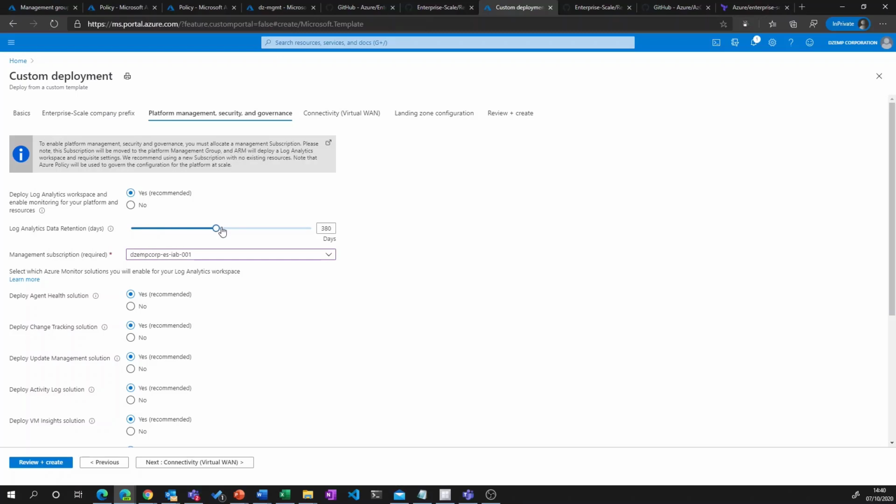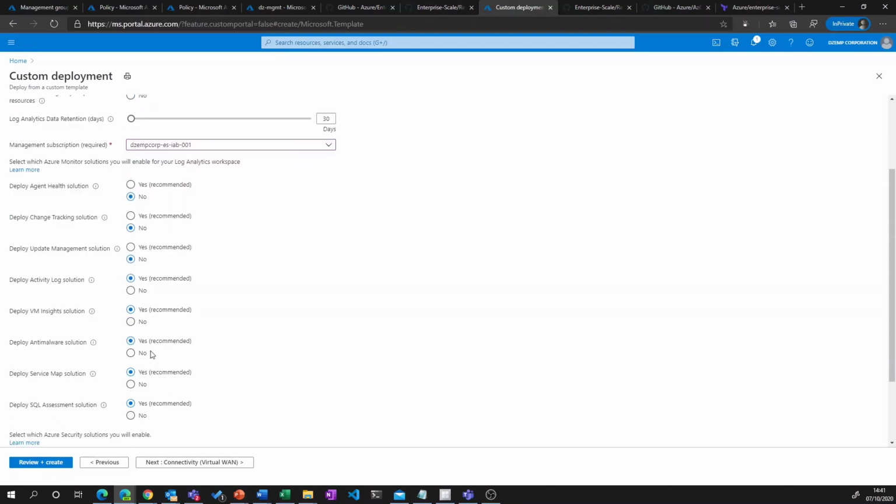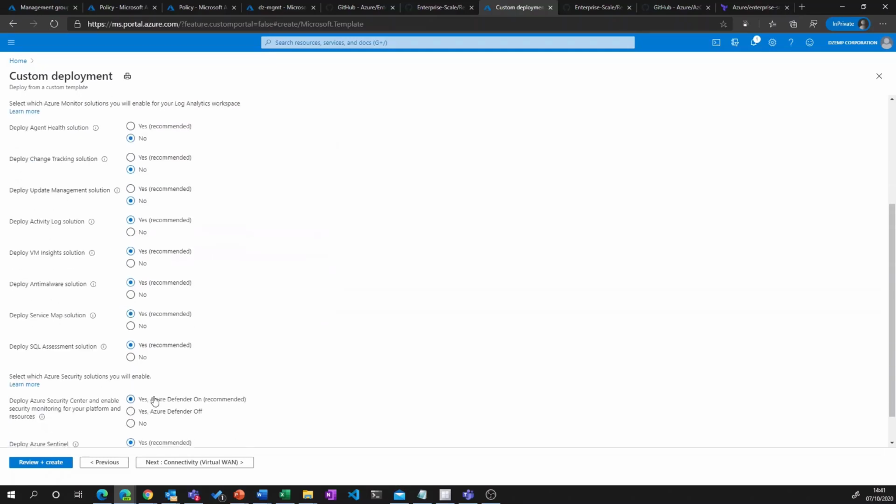As part of that, I can also select and set the retention period for that log analytics workspace. I can go and select yes, no for all the other policy assignments. Again, you get the policy definitions anyway. This here is about the policy assignments on the given scope, which means the management group scope.